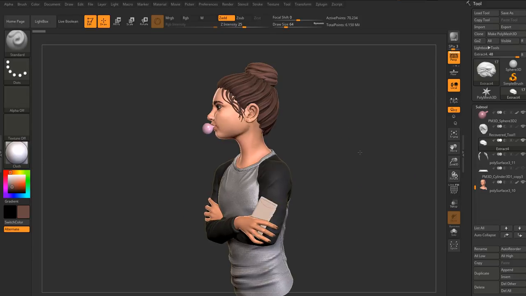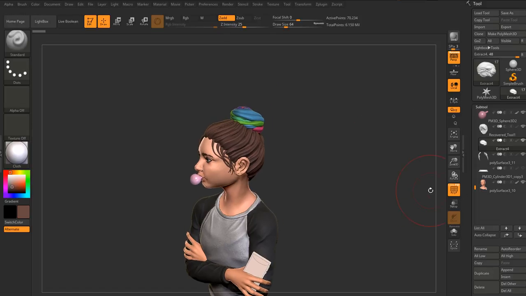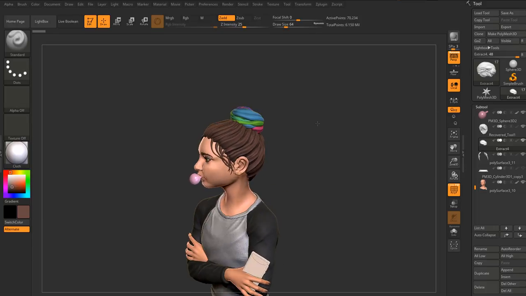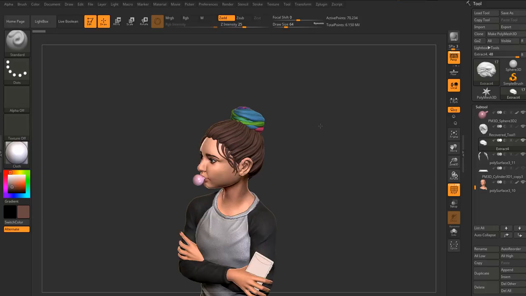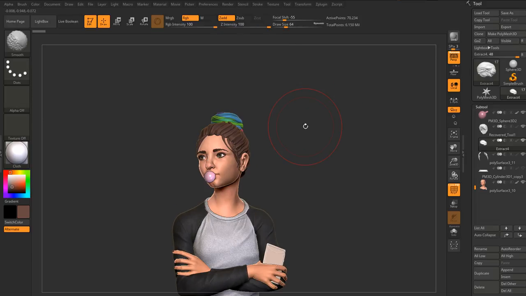So the hair here, again, was done using XMD hair curves. Pretty straightforward and simple. It doesn't take a lot of time to set up, but it does take a little bit of time to shape. So I'm just going to select my polyframe here and take off the line so that you can see each one of those shapes or colors was a different curve that I created to start building up the hair. So that's what I'm going to show you now.